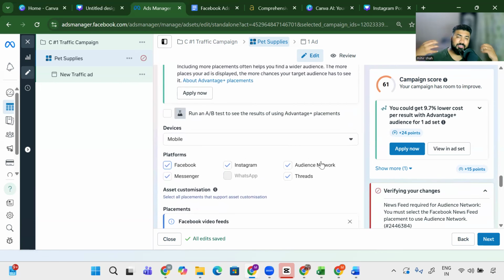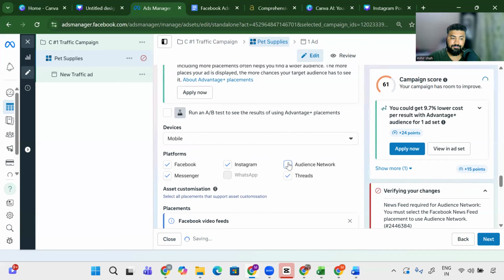There is something called audience network. Audience network is basically Meta telling you that we have a big ecosystem of inventory where we can show your ads outside of Facebook, Instagram, Threads, WhatsApp, etc. And I will try and show your ads on those places as well. Now, these places are really cheap in terms of cost. Showing an ad on Instagram is expensive, audience network isn't. But again, the results are not really great. So whenever we are trying to remarket to a customer, that's when we try audience network. But when you are trying to prospect, to find a new customer, audience network does not make sense. So that's why I'm going to uncheck this as well.